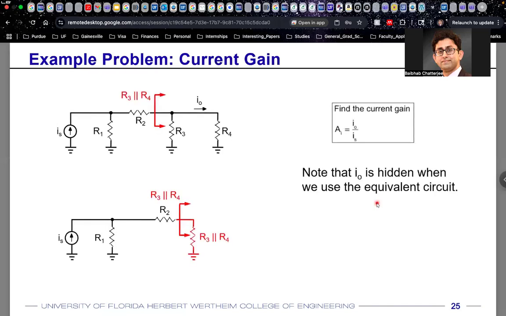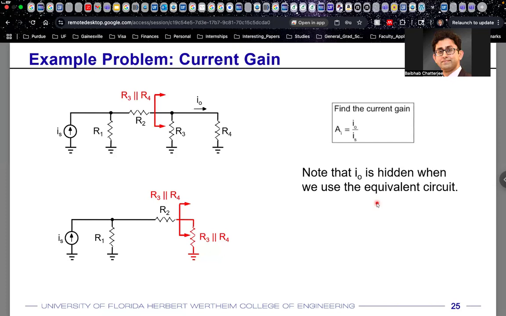All right. So again, let's do the same thing. Start from the output, walk your way backwards toward the input. What is the first thing that you see? You see R4, and then in parallel, you see R3. So if I ask you to find out what is the resistance seen at this point, it is going to be R3 in parallel with R4, right? So looking on this side, you have R3 in parallel with R4. That is the resistance you see looking toward the right from the right-hand terminal of your R2 resistor. So let's just replace this with one single resistance, which is R3 in parallel with R4.